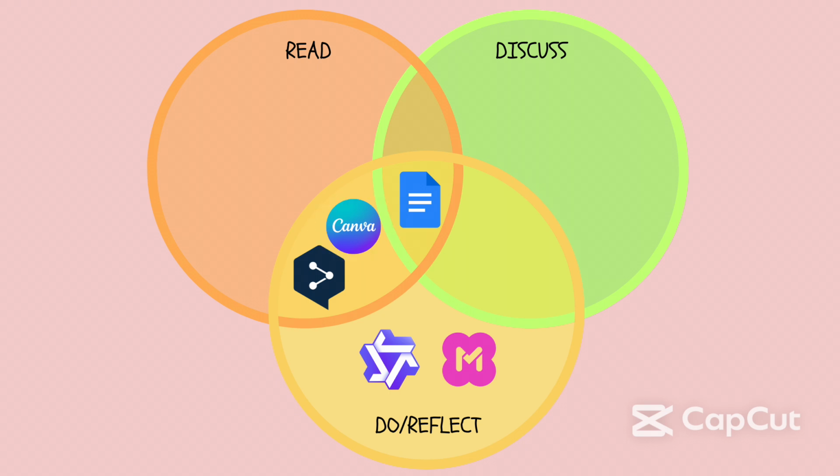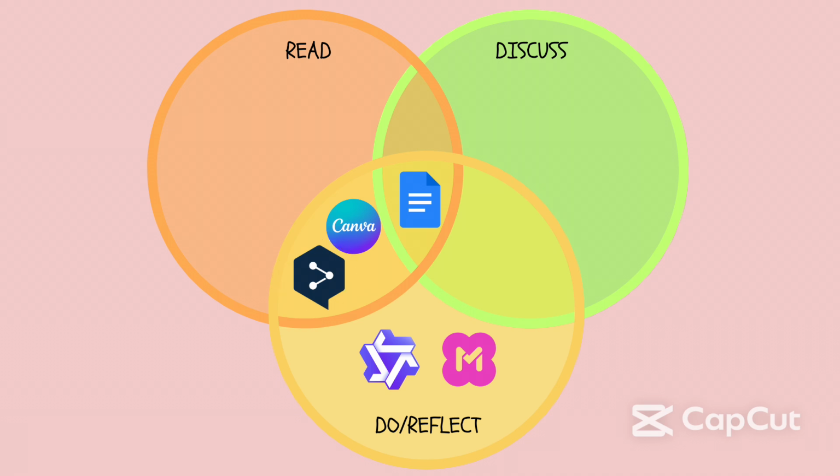I use Canva to read and do and reflect. With Canva, I create visual materials like posters, infographics, or digital stories. I also read and analyze visual content created by others, which helps me improve both comprehension and creativity. It enhances my ability to process visual information, reflect through design, and express complex ideas in a clear and attractive way.